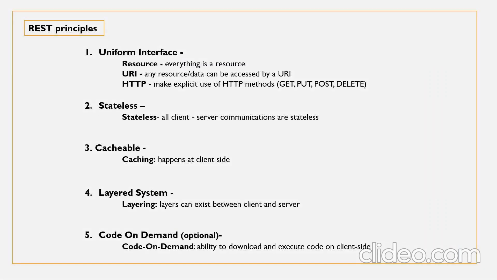There are five principles of REST. The first is Uniform Interface, which includes the identification of resources — each resource has a URI and is accessed through a defined set of HTTP methods. The second sub-principle is manipulation of resources using representations — each resource can have one or more representations such as application/XML, application/JSON, or text/HTML. Clients and servers decide which representation to use. Then comes the self-descriptive message: the request and response contain not only data but additional headers describing how content should be handled, for example whether the response should be cached, or whether the request must be authenticated.